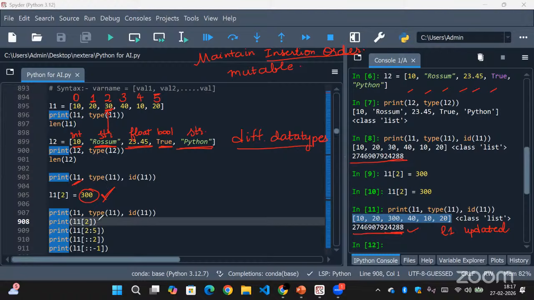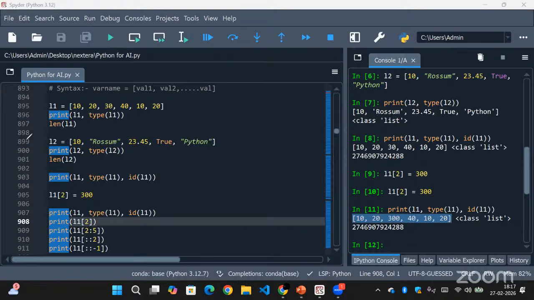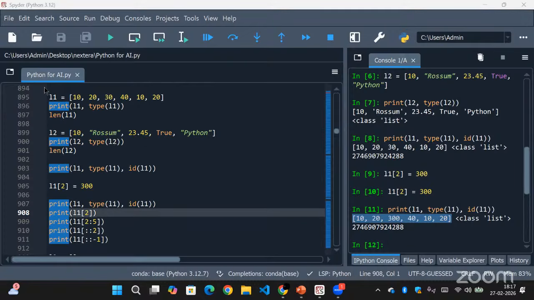Now let's try performing indexing and slicing. Lists allow us the operations of indexing and slicing, right? So we'll try performing that. Here again, let me write the indexes: 10, 20, 30, 40, 10, 20.